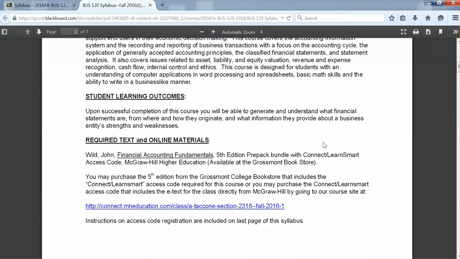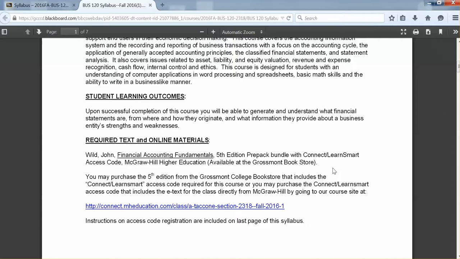Really, the end result should be that you're able to use accounting information to make business decisions. That's what we mean here by provide information. We provide information as an accountant about a business's strengths and weaknesses, because really that's how businesses and management of businesses make decisions on the financial level and really all levels. Again, much more about that in Chapter 1 and as we progress throughout the course.